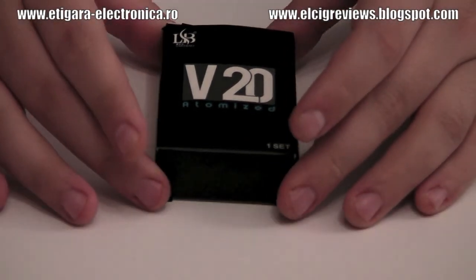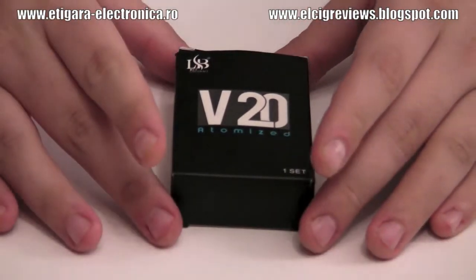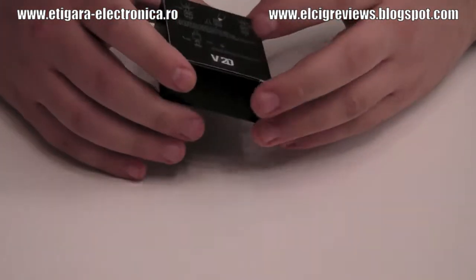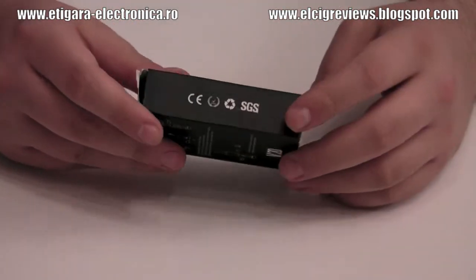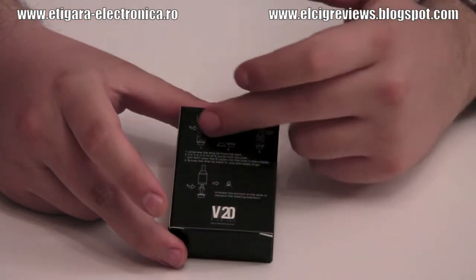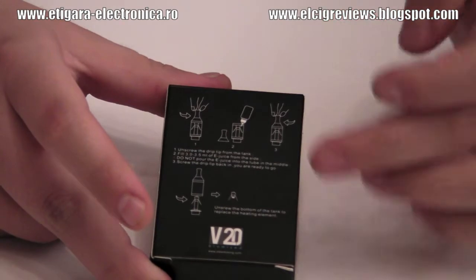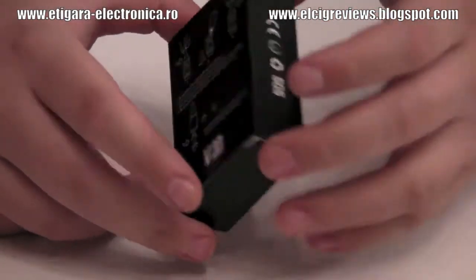So this is Sailebao V20. We are going to unbox it now and see what we got inside. First of all, on this side it's written Sailebao V20 atomized 1 set. On this side you got the certificate, this is CA-SGS, and on this side you got the manual on how to change the coil. I'm not going to show it on video because on every box there is the instruction manual, so you are able to see it.